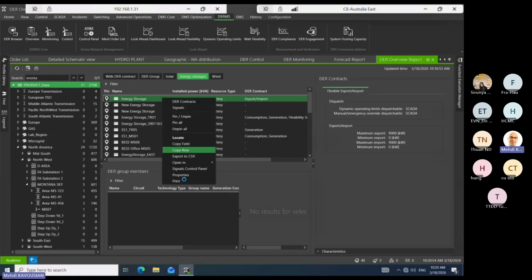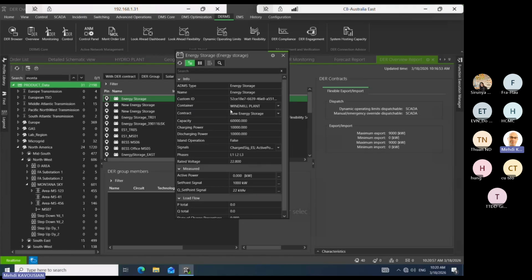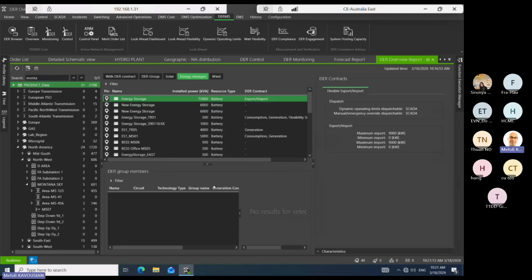So let's pick this one. The way I normally do, I just get a custom ID. You know, custom ID is unique. If you can't put any name, it's only unique for that container. So sometimes it might not be helpful to search for that. So this big number, don't worry, it's a computer generated unique ID. But if I want to understand exactly that one, I can use that.